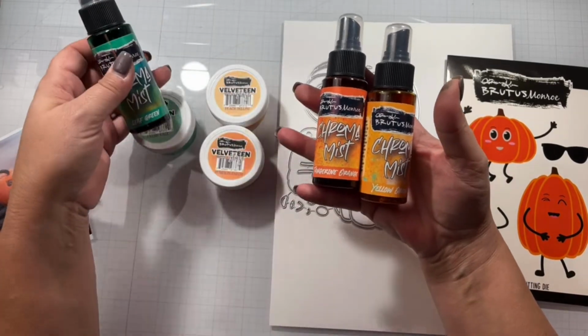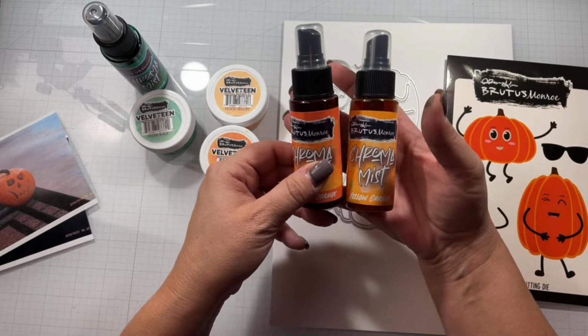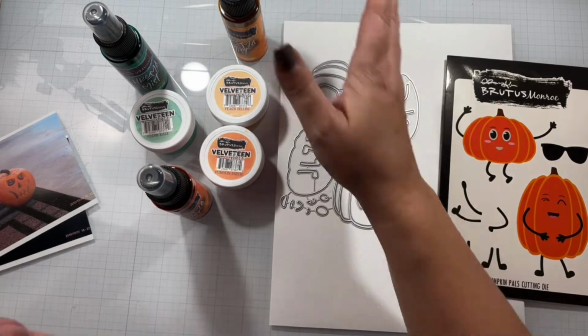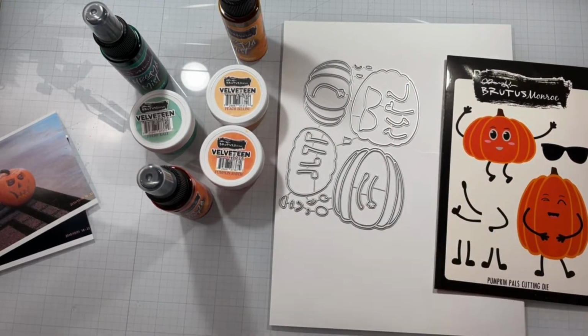And just to create a very fun background, I'm going to pull in some Brutus Monroe chroma mist. I've got the leaf green to match my Fresh Kale, the tangerine orange to match the Pumpkin Patch, and the yellow orange to go with the Peach Bellini. And I'm going to go ahead and start that. I'll put you on fast forward and let's see what I can do.